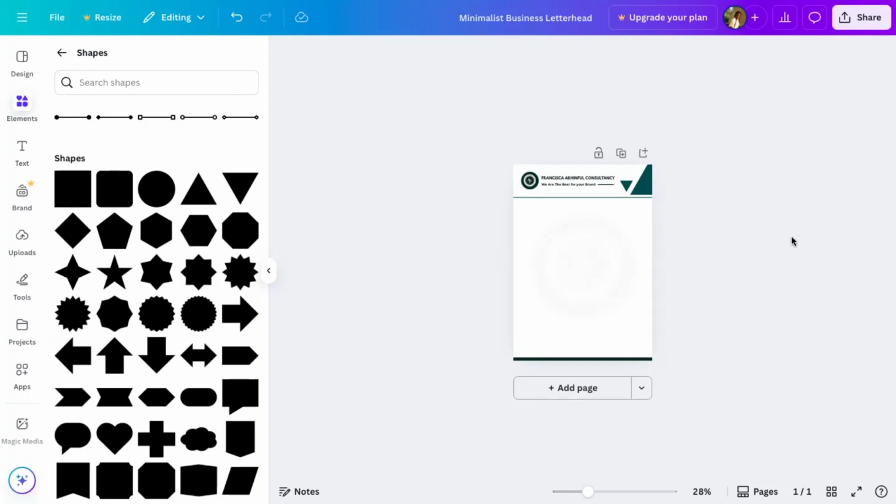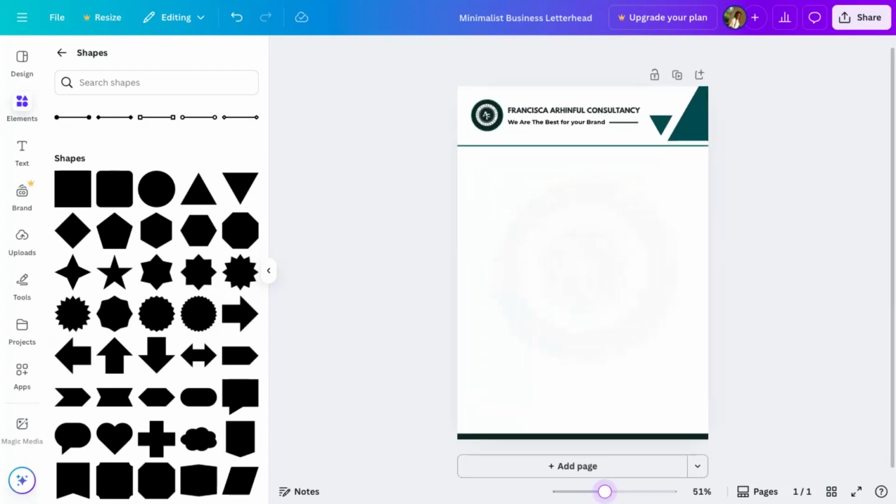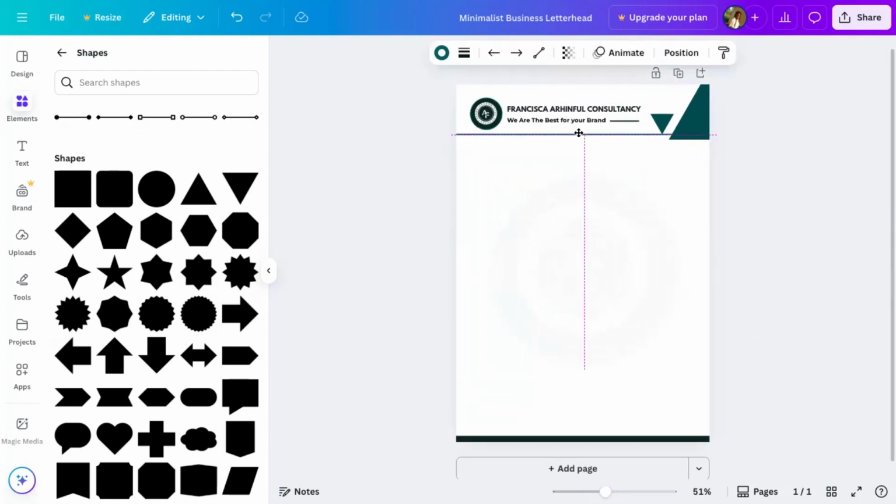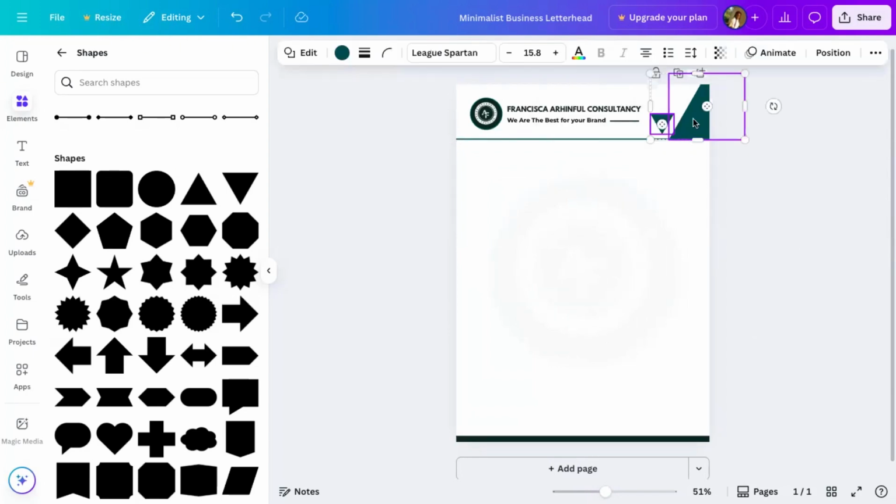Yes. So the arrangement depends on you and the vision you have, right? But what you have to notice always is the logo, the company name, their tagline, and then their contact information. And then take it away from the middle so that they can actually write the letter there. Even this one, it is too.